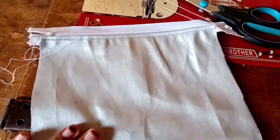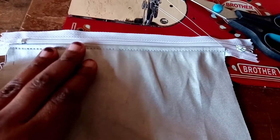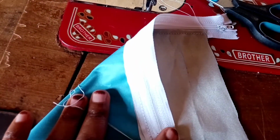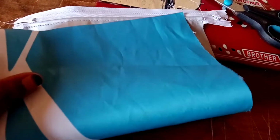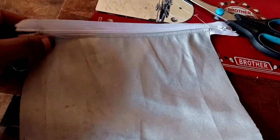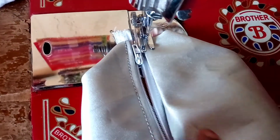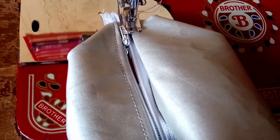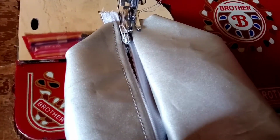So as you can see, my one sided part is done, and the zipper is now locked up, and that's how it all looks. Now I'm going to go on the other side and put the zipper as well. So folding it on the right side and sewing it slowly when the right side is up, just like that.